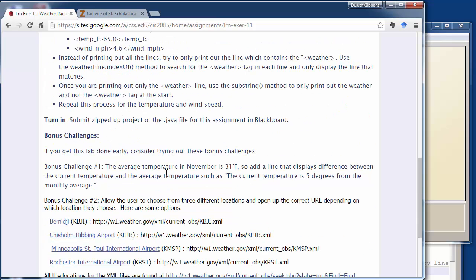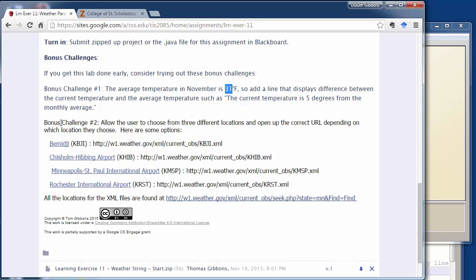There are a couple of bonus challenges if you want to try them out. One is you can change this so that the average temperature in November here is 31 degrees, and add a line that displays the current temperature's difference from the average temperature. One thing you have to watch is that we are working with strings, and in order to do this subtraction, you're going to have to convert them to integers and do some arithmetic. Another option would be to list a couple of menu locations.